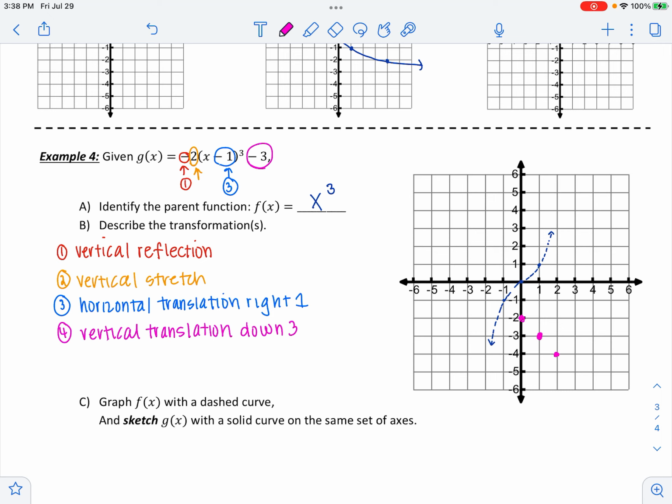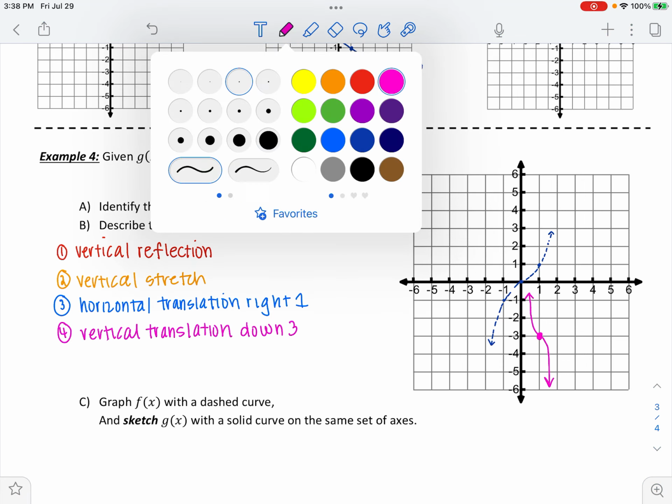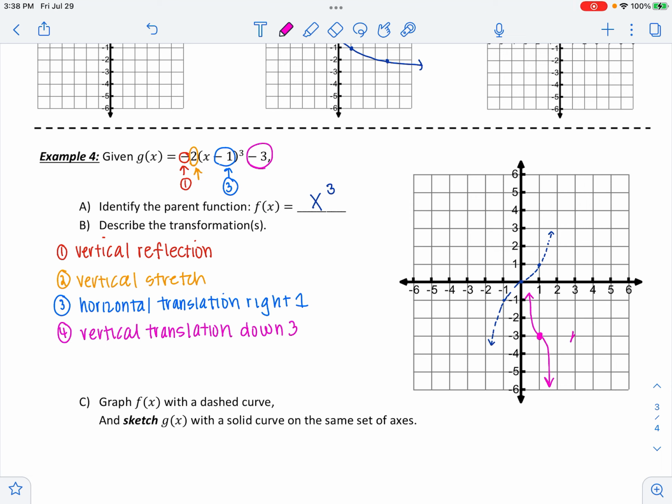But I also need to vertically stretch them. So think about taking something and stretching it vertically, pulling on the top and the bottom. Does it get wider or narrower? It gets narrower. So instead of going outside this point, because that's going to get wider, you're going to go inside that point. And I'm going to do the same thing here because that's going to vertically stretch it. Erase those 2 points that are not part of the graph. And there you go. Now, if you're not sure if it looks wider or narrower and you want me to know it, you can put "narrower" right next to it. And then I say, okay, I know they're trying to make it narrower. Got it?